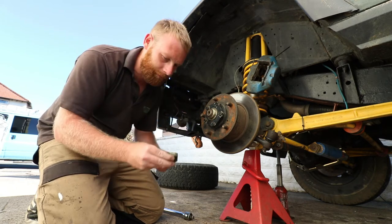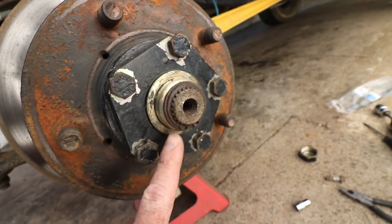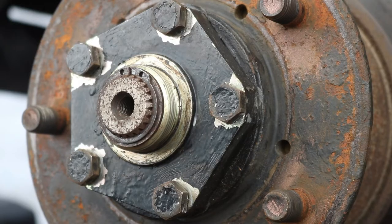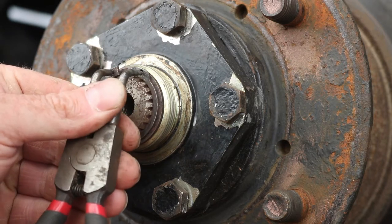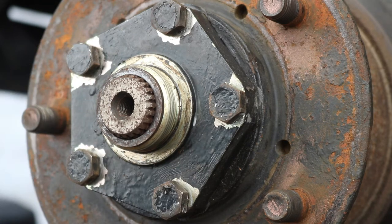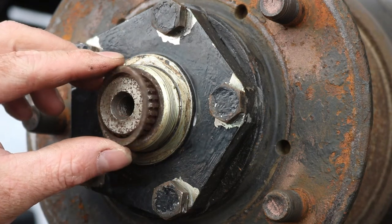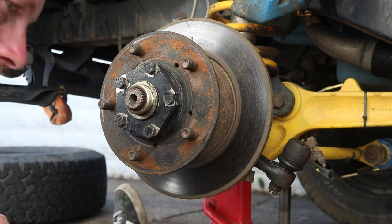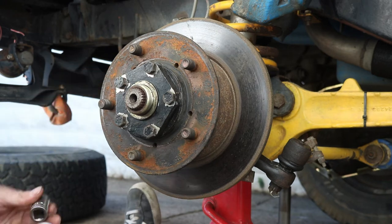There we go, that's the cap. So this is what's behind the cap. You'll have a circlip and a couple of washers. So we need the circlip pliers. Now we're going to remove the drive flange, and these are done with a 17mm socket.